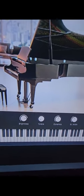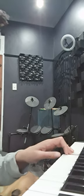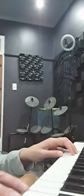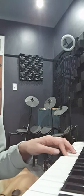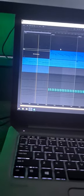I'll probably play something with the piano, with the MIDI keyboard on the top, for maybe the lead top line. I use this program called Arturia V3 Piano. It's one of my favorite piano plugins. And we'll take it from here. So this is the piano melody I was playing on my stories.